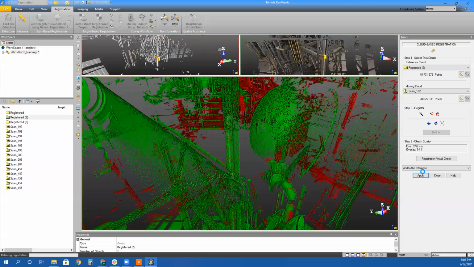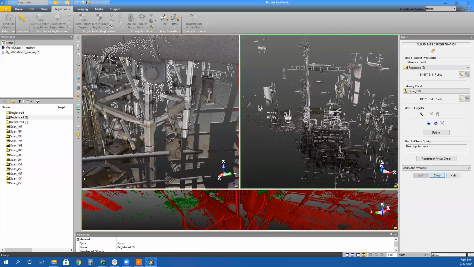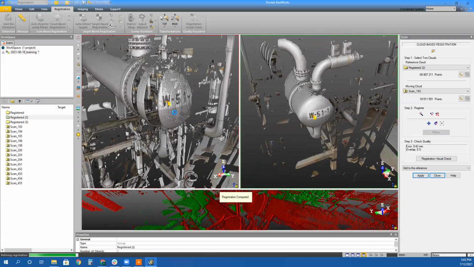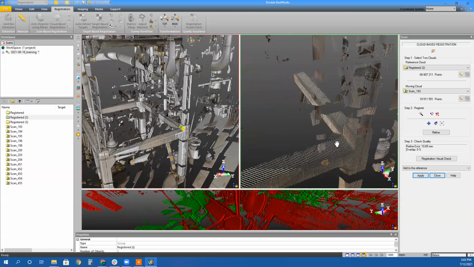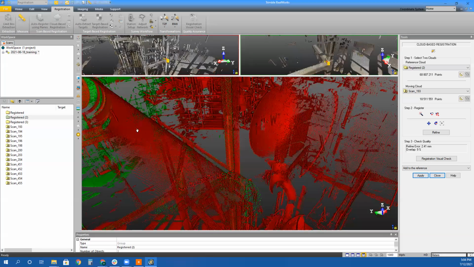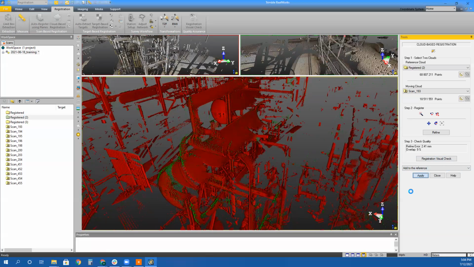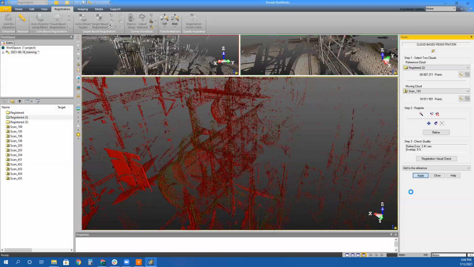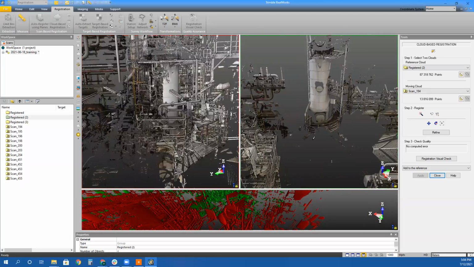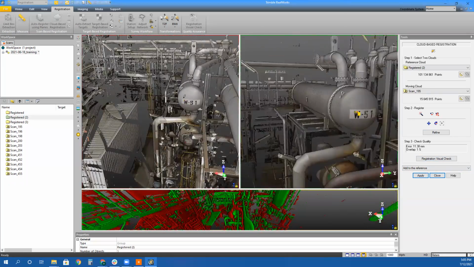Nice. All right, refine, add to reference. As you can see there, it was at 10, and just picking that extra point brought it down to 2 millimeters difference. 1's good, 2's better, 3 is sometimes messy.